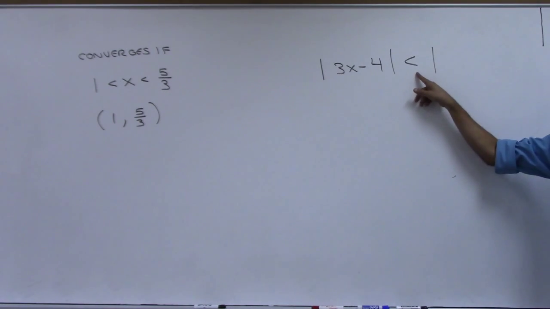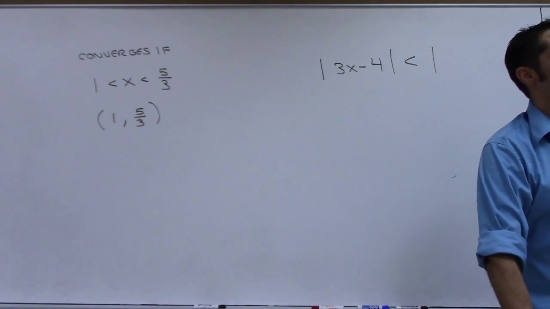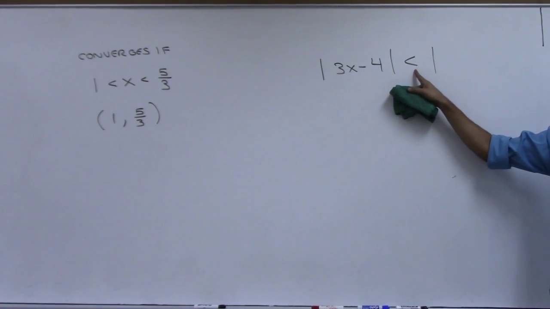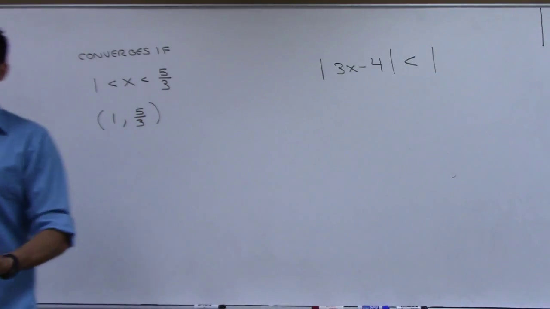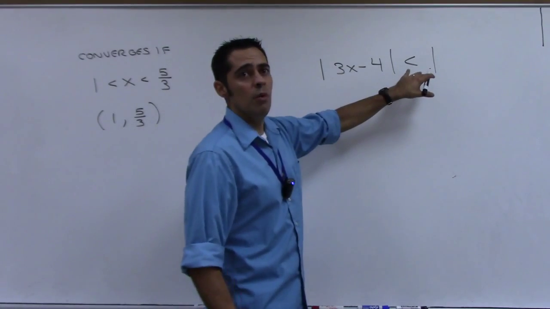Less than 1 came from the idea of the ratio test, which tells us convergence if it's less than 1. I said we also have to take into account one other situation: if it is 1. If this equals 1, then the test would fail us. It doesn't tell us it diverges, it would just fail. When would this equal 1?